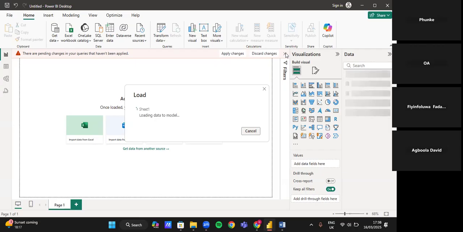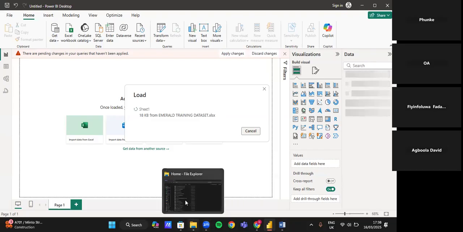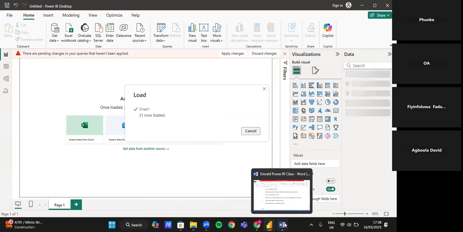The reason it gives you the option of transforming your data is that somebody else might have worked on the data. Let's say load first, then I'll show you what I mean.